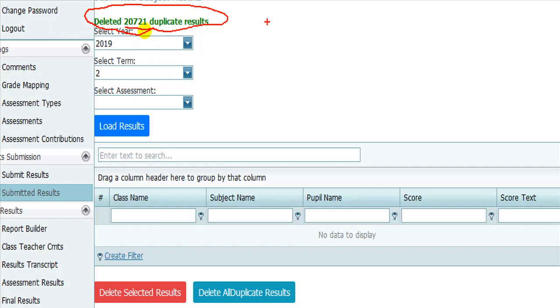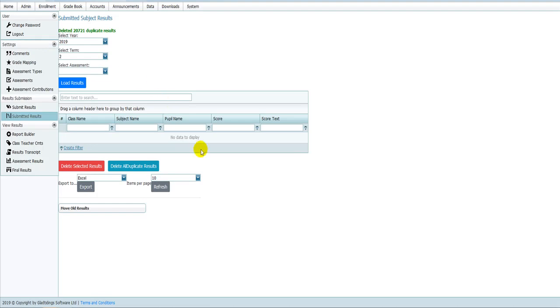For some pupils you might find that when it's building their results, it might be showing things like a score like 200 or 158, when you know that a pupil cannot get more than 100. Okay, so it's always important that once you have your results, you make use of this button, remove these duplicate results. And you don't have to select the year or the term, just click the button there, and then it will remove all the duplicates. And you can see 20,721. This would have given you issues.